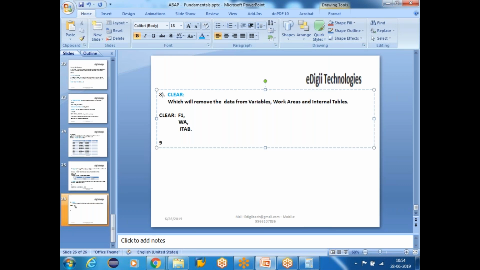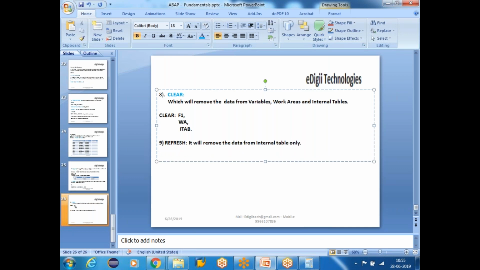Next one is refresh. Now it will remove the data from internal tables only. It doesn't impact variables and work areas, guys. So it will work only on internal tables. It does not impact the variables and work areas. So refresh will not work on variables and work areas, guys.